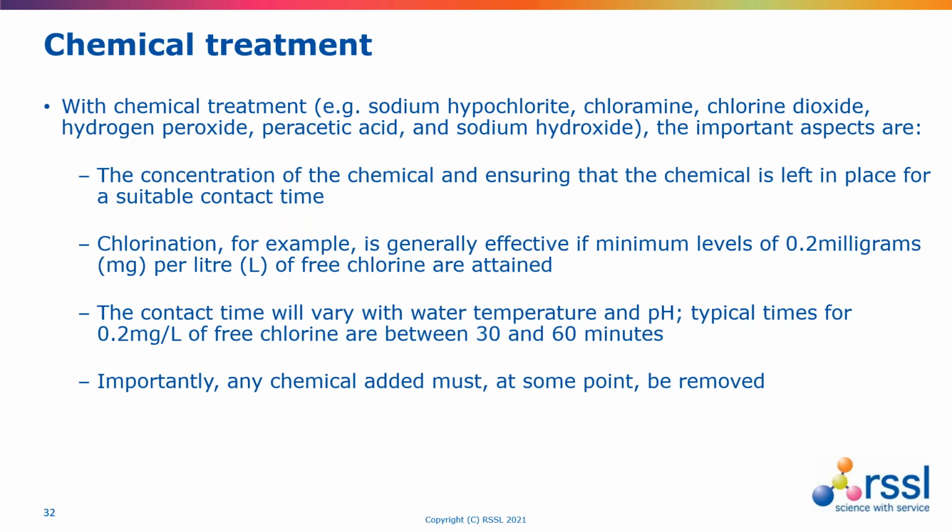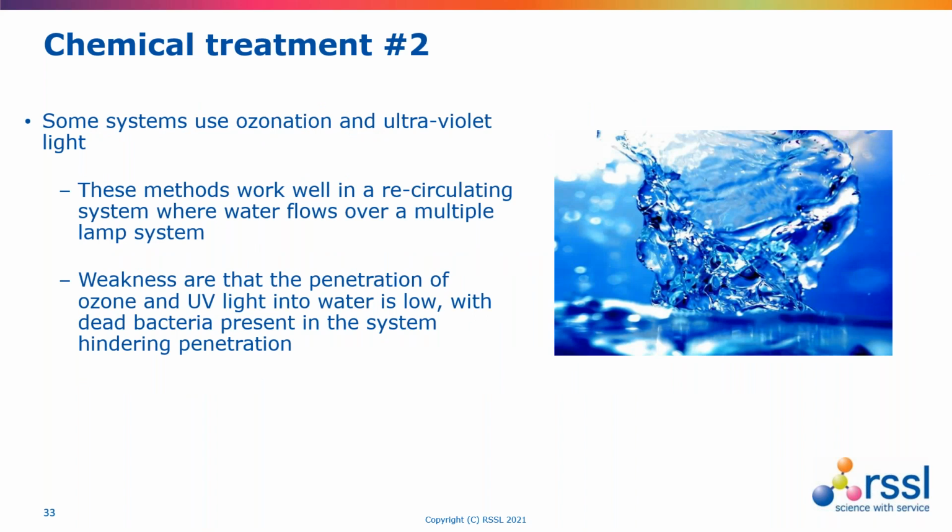chlorine at around 0.2 milligrams per litre of free chlorine, using a contact time of 30 to 60 minutes. So that's kind of what we need to be targeting. And also we need to be sure we can get the chemical out of the system as well once the process is finished. So there's always going to be a degree of flushing involved as well.